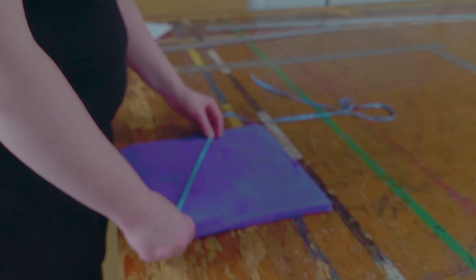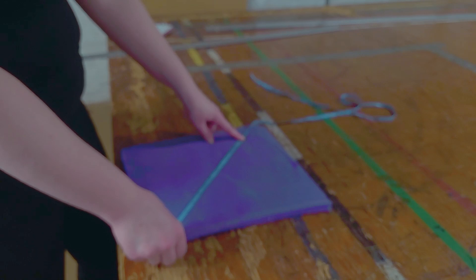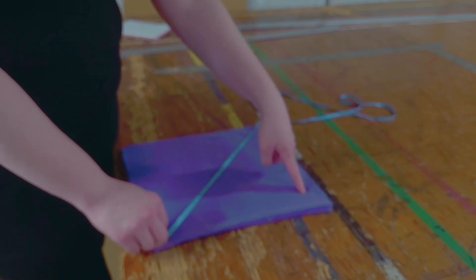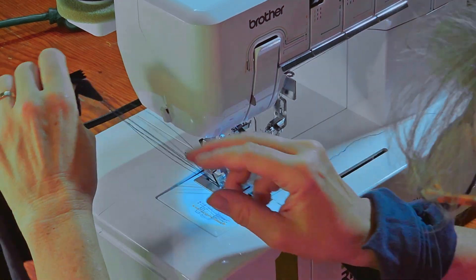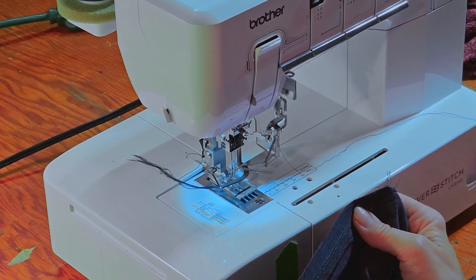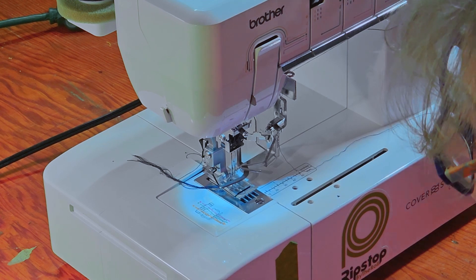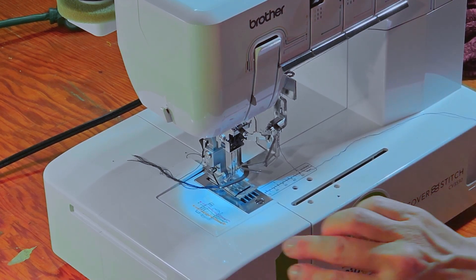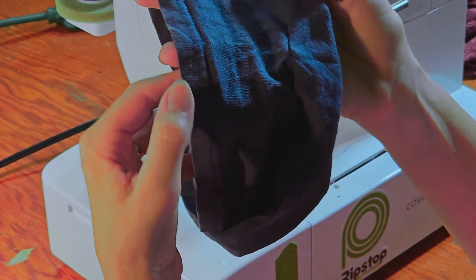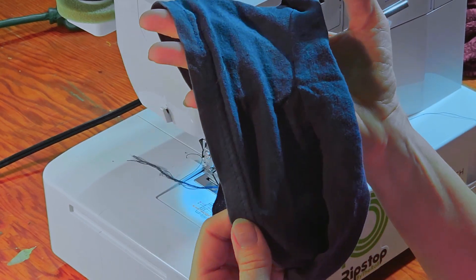I want to just measure out this arc because this last part at the top of the crown is where I'm going to place the final spikes. It'll be a spike here, a spike in the middle, and then spikes in the front — nine total, so three groups of three. This is a serging machine — it's a different type, it's a cover stitch. It has no cutter like your other sergers do. It makes two or three lines and creates that hem without cutting it off — it just sews it right in.